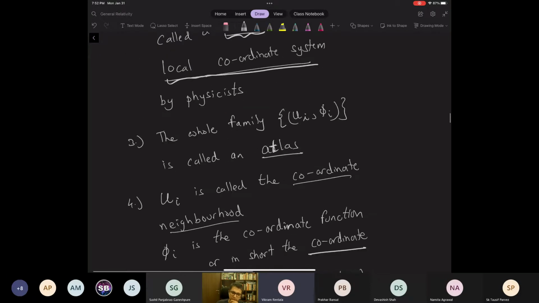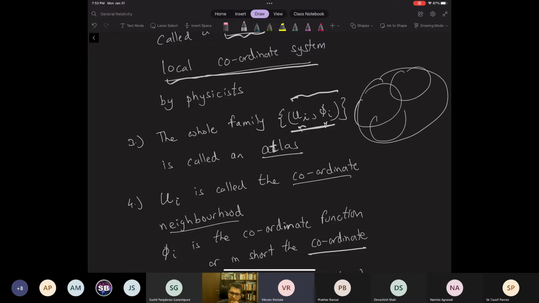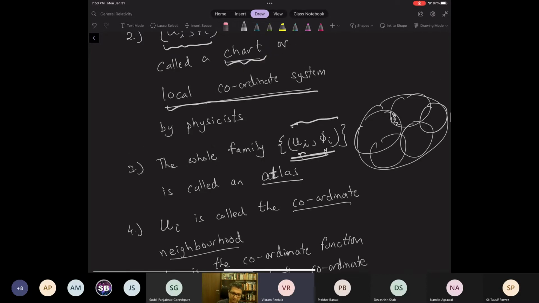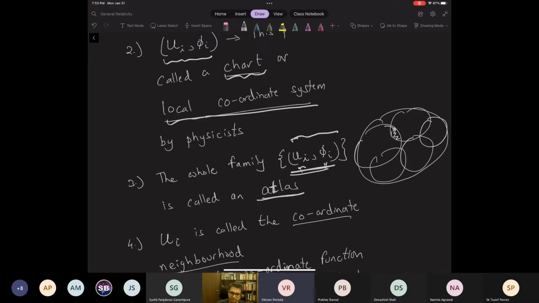Now this whole family of charts, that is patches and maps to Rn. So if I imagine this is a two-sphere and I imagine various patches, one place that you would have seen this is an atlas. Because in an atlas, if you take the map of the Earth, you would break it up into, let's say, North America, South America, different continents. Each patch would have overlaps with other patches. Like the map of Asia will have some parts of Europe, and so on. So these would be overlapping regions. And this whole family of charts, similarly on this abstract topological space, is also called an atlas.